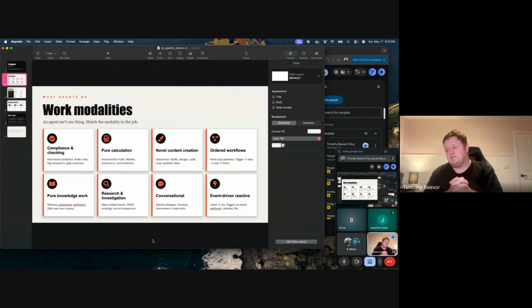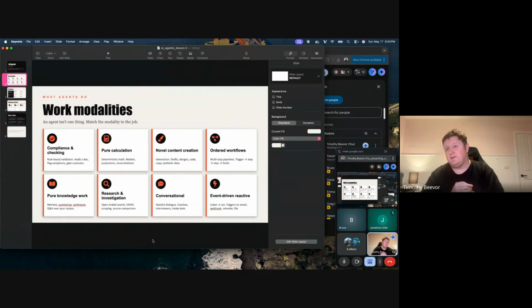Some agents, you might just want to do some kind of calculation. That doesn't really need an API key. You just want to build a piece of software that will go off and do a calculation with an input. So that's like building a traditional application, but agents will help you build that application. Then there's novel content creation. If you want an agent to have some sort of task, or write some sort of strategy, or produce some content, or write tweets for your business web page, agents can be built to do that.